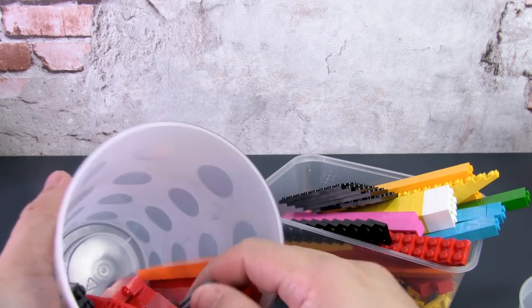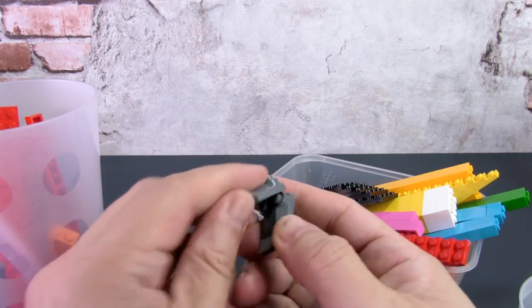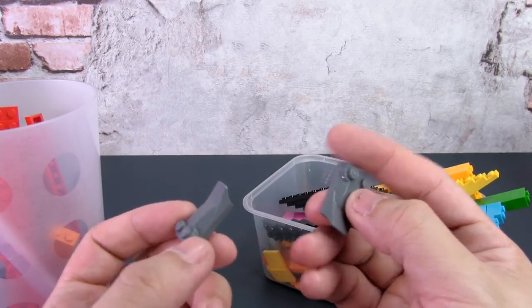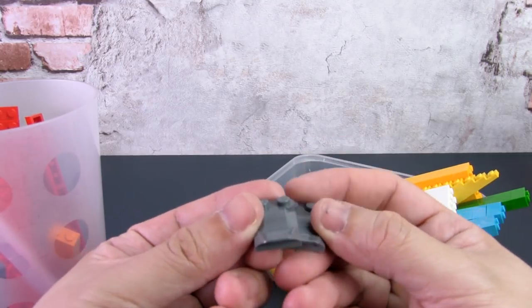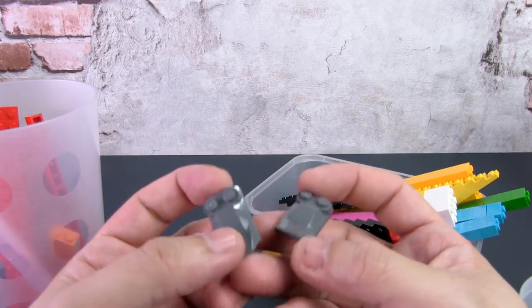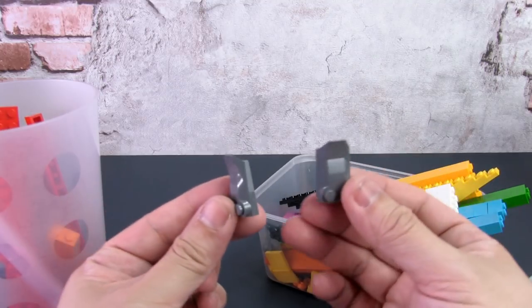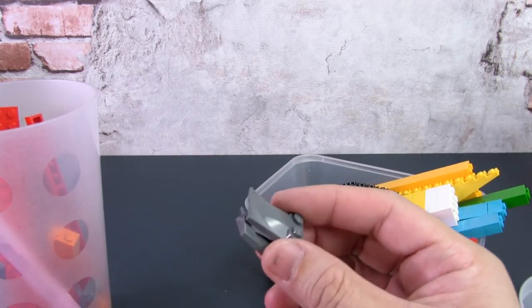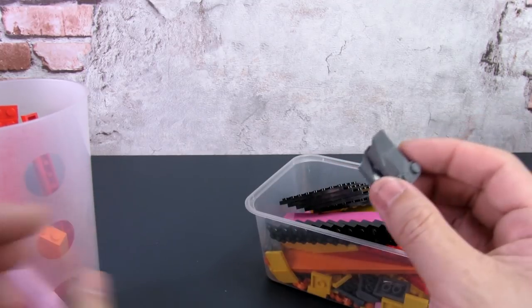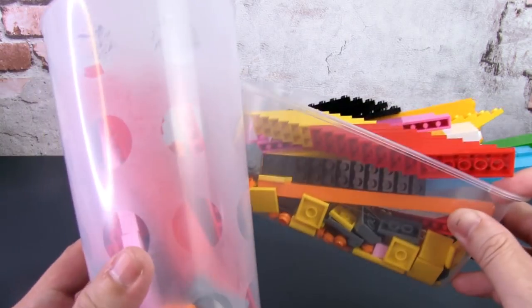And then I've got some of these more unique plates. This one over here, that's the modified plate I showed earlier. So this would be great for some kind of roof or wall decoration, just because of the shape. So I can see this as kind of a protrusion or lip for a roof. Or I could put it against a modified brick with studs on the front and line them up to be some kind of decoration. I've no idea, I have to play around with it, but I think I bought enough to cover at least a 16 stud wide building. So that's the bricks in this tub. Let me show you the second tub.